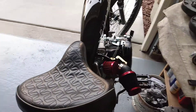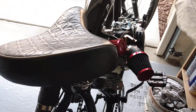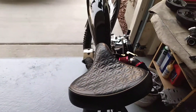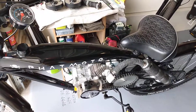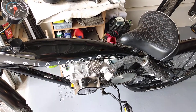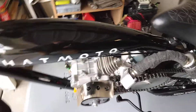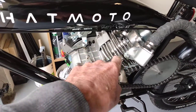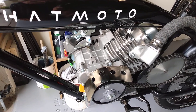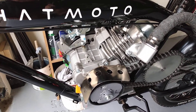Pretty much got all the little issues sorted out. The carburetor — it was a float, it wasn't adjusted right. I changed the break-in oil, broke it in, and put small engine synthetic 30 weight in there. My tappets are quite noisy on this engine, but pretty soon I'm going to take it off and pull the governor out, and when I've got it off I'll adjust the rocker arms and the valve lash. It's pretty noisy when you start it up but it quiets down.